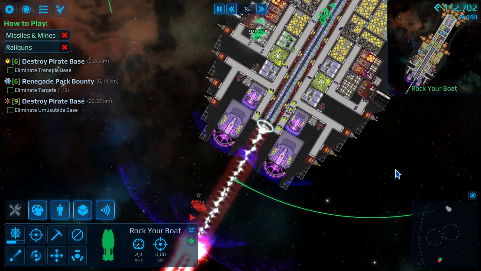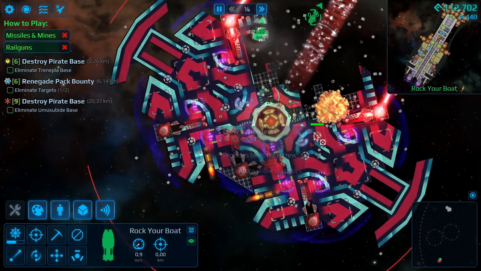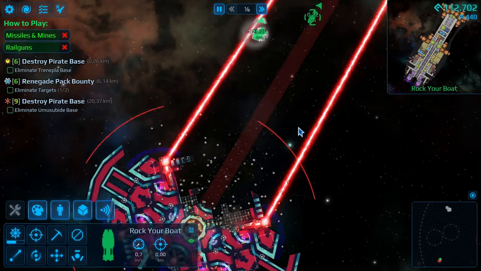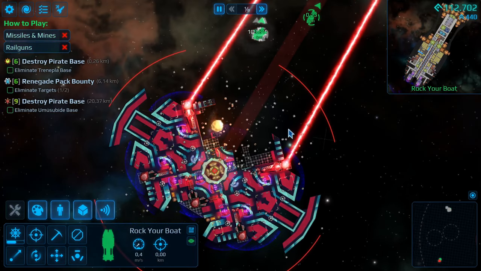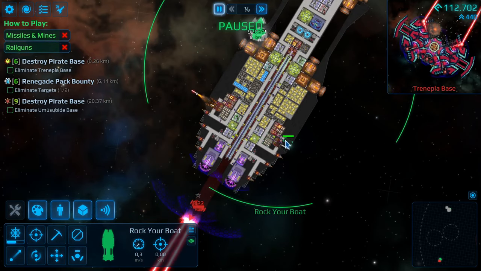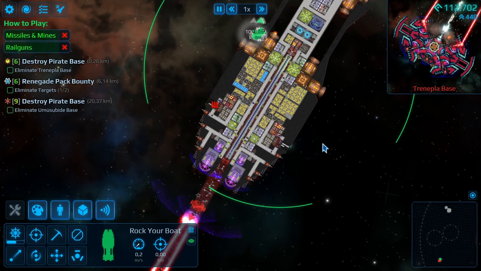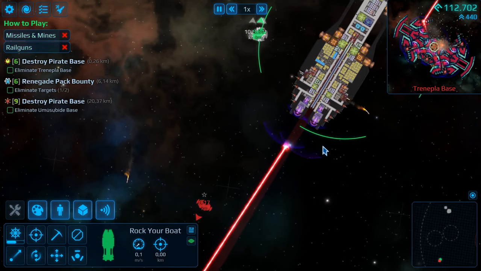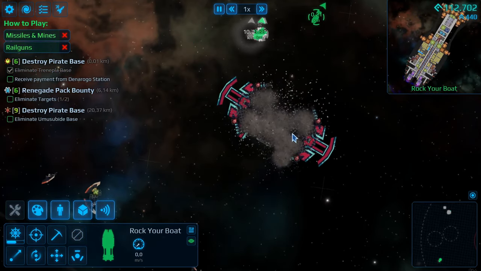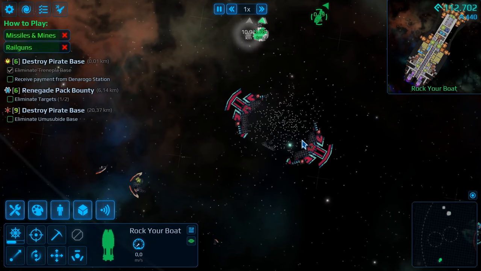Alright, maybe speed up a little bit. Oh, there was the shot. What did it do? Not much. We really need that large reactor core to go down. And it's just not. Speed up a bit more. Okay. Alright, it's firing at... There we go. Yeah, like I said, it was firing at a pretty good rate.